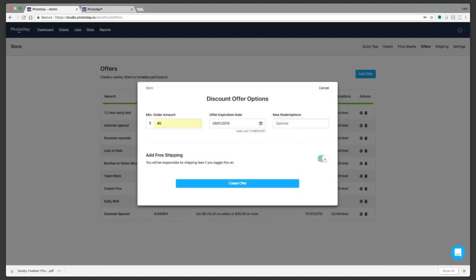So it's important to say that they can only use or redeem one coupon code per order. So one offer code per order. You can stack free shipping with the discount, percentage off or dollar off, to make that offer a little bit more flexible. But it's important to know that they cannot use two coupon codes. And that is very typical in the world of e-commerce. Usually you're only allowed to use one coupon code per order.